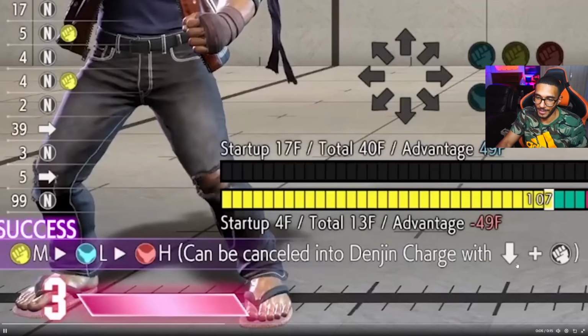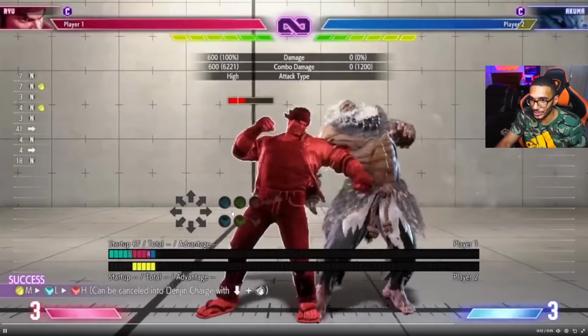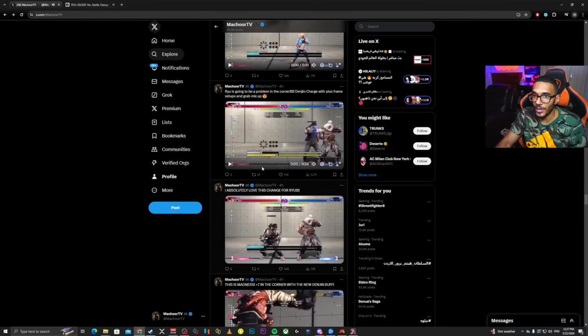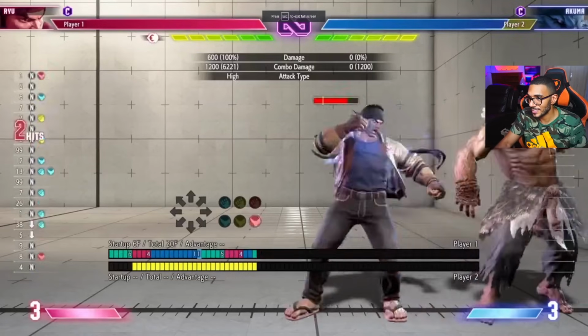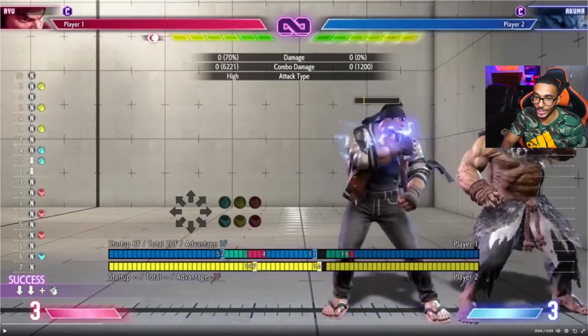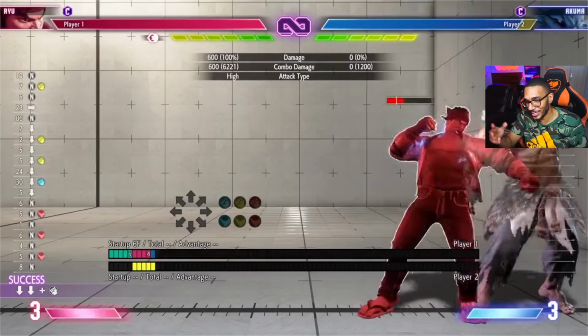I'm just showing you guys how it's done with crouching, holding down and punch, and you get this, right? So it's very useful, especially in the corner where you can do something like this, boom boom boom, charge, and then you do medium punch and you get +1 advantage. This is insane, guys.